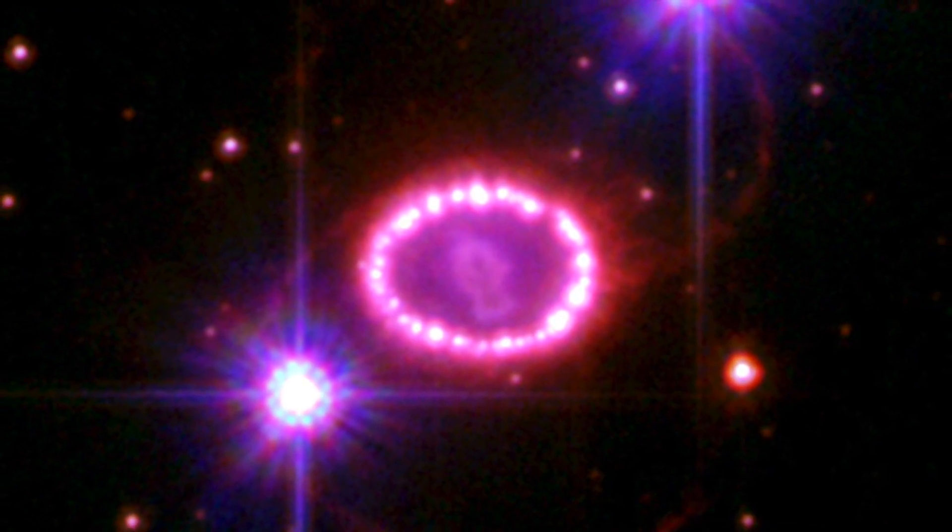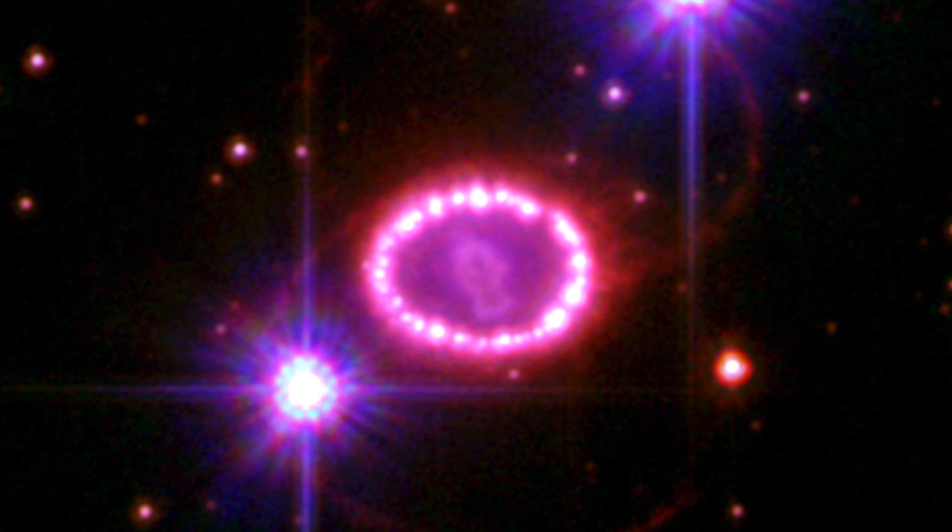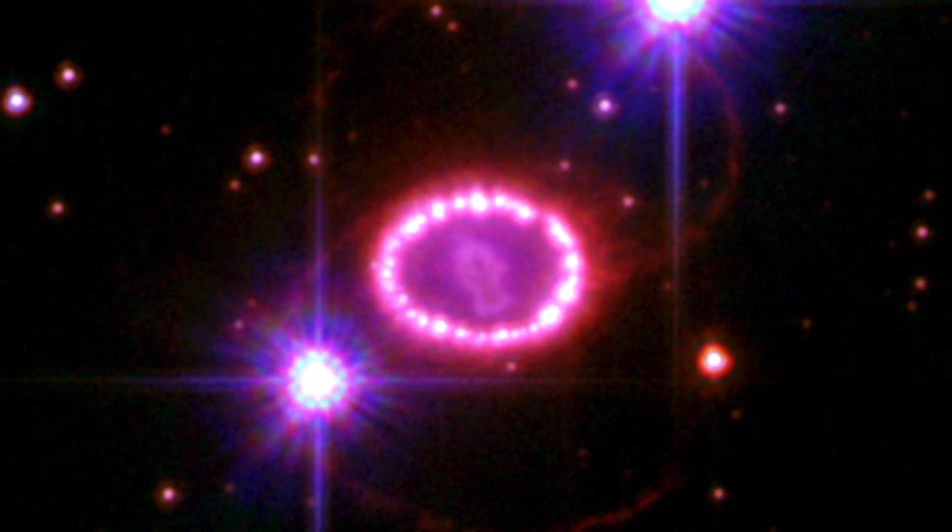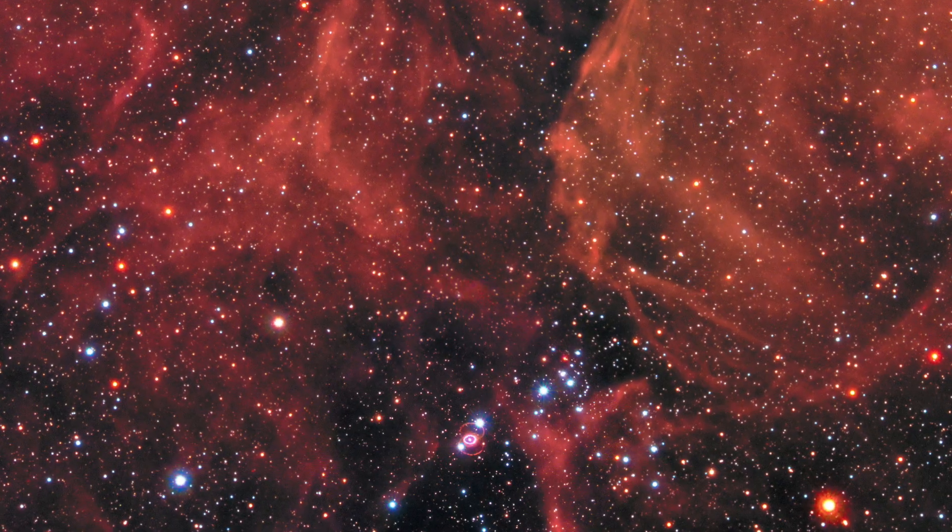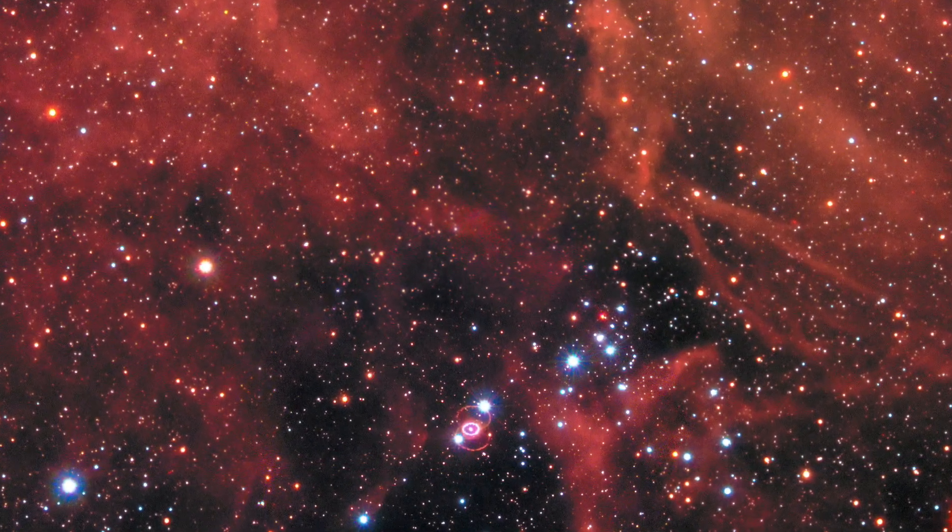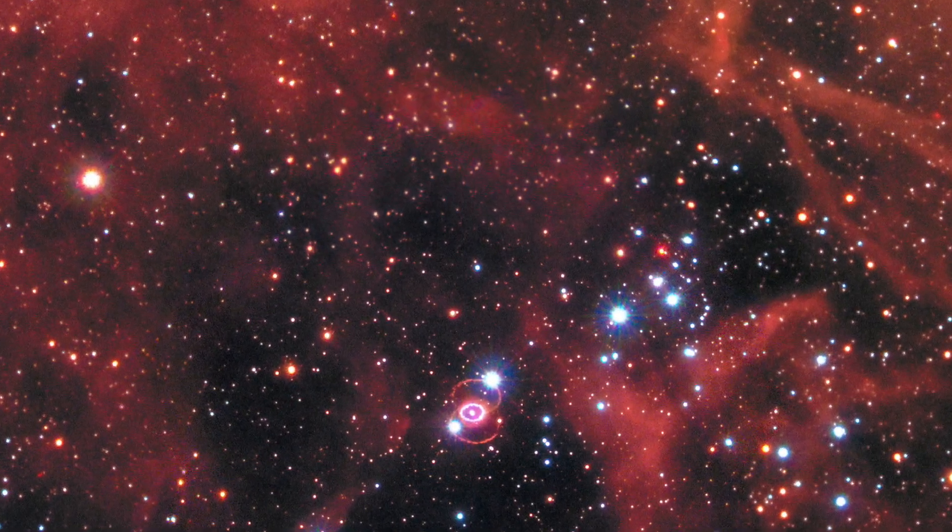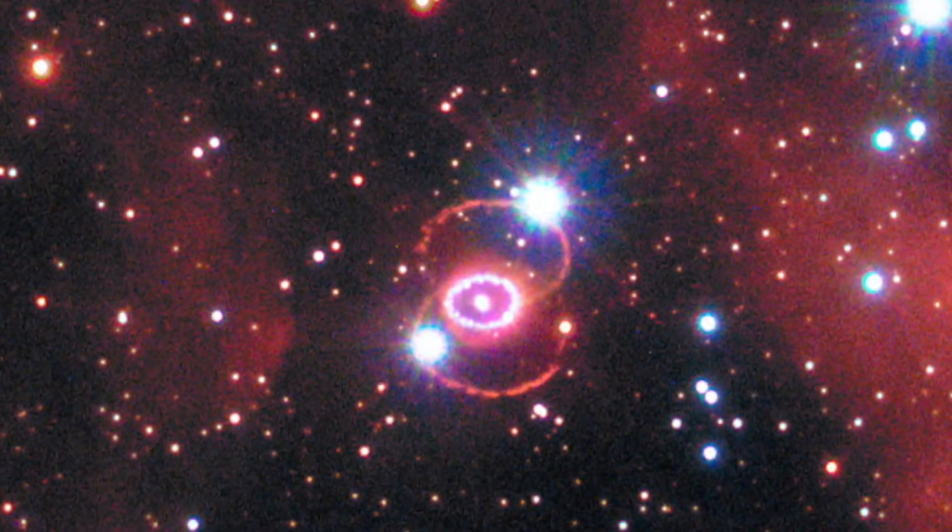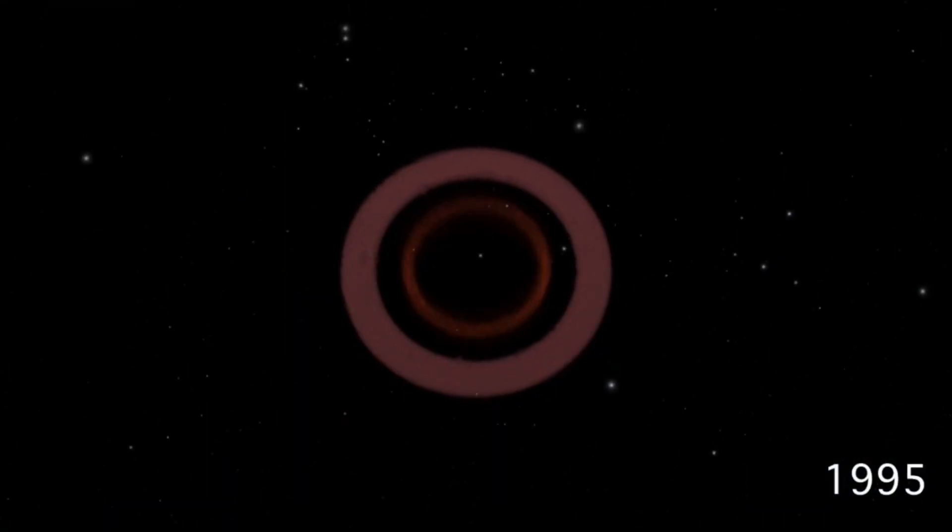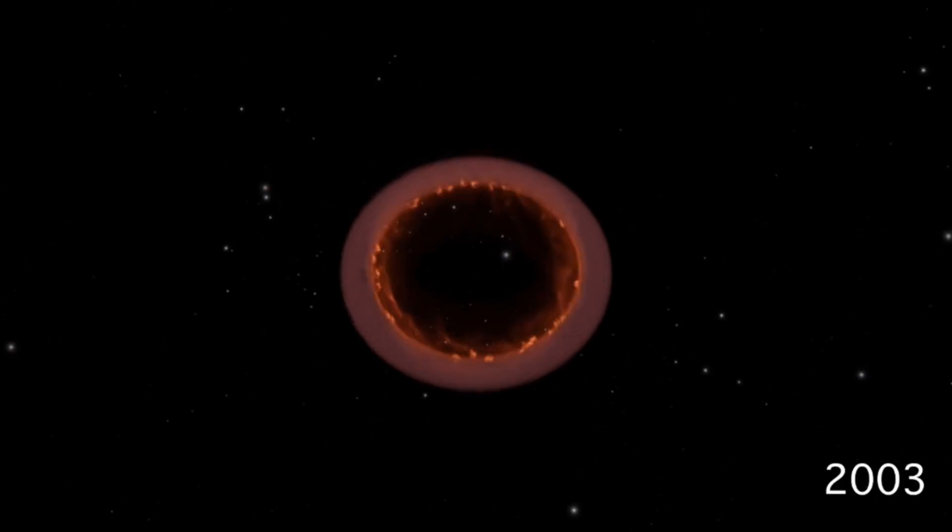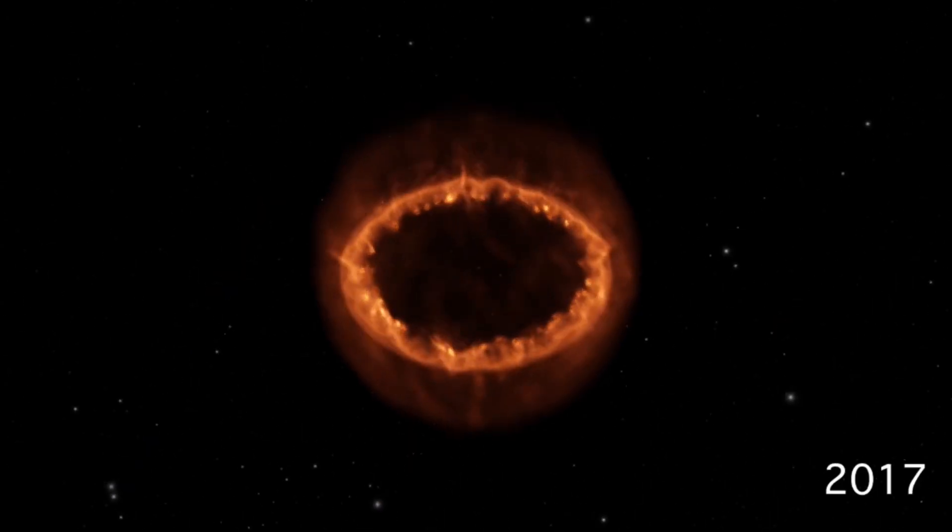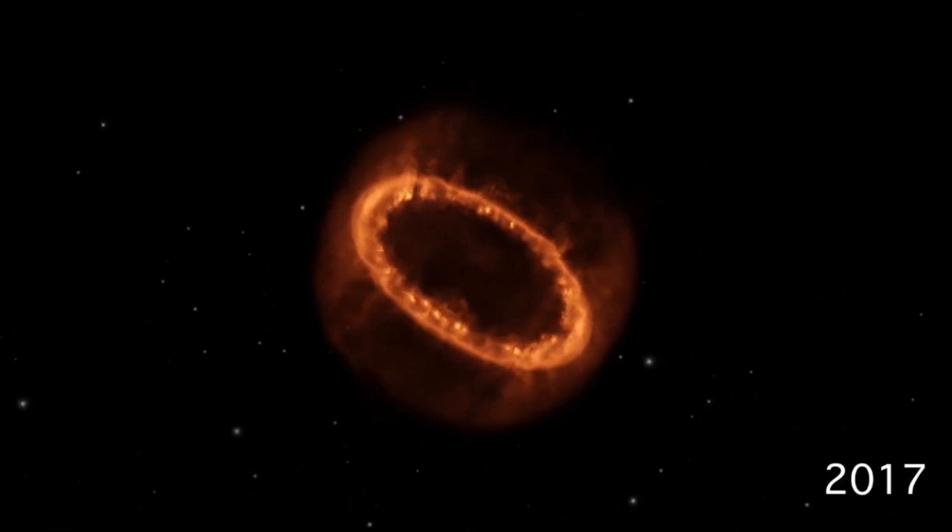In the case of the 1987A supernova, even more information was gained about what seems to be happening in distant galaxies. The 1987A supernova was the first time that NASA and other space research experts were able to observe these effects with relatively modern technology. This meant that it was no longer necessary to rely on records from the past, and it was even possible to follow the course of the supernova in the sky using various measures. This particular supernova was also interesting for various other reasons.